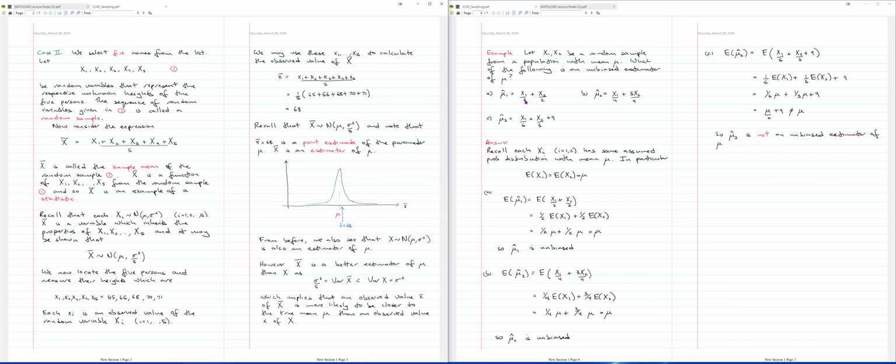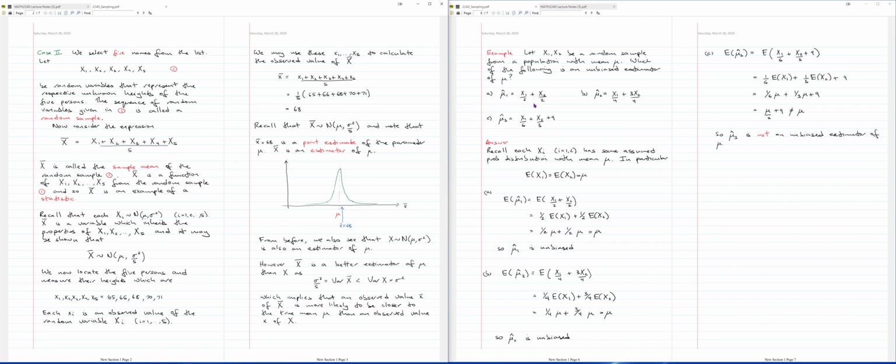Okay, so for this first one, notice that this estimator is formed from a random sample of size 2. All you're really doing is taking X1 plus X2 and dividing it by 2. So it's a pretty small random sample, probably not practical, but it's still a random sample. What you're doing is just taking a sample mean, similar to this one over here. In this case you had a sample size of 5, here you have a sample size of 2. Okay, so this one is standard.